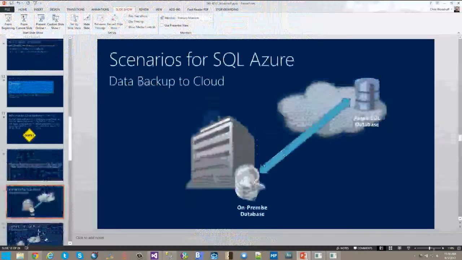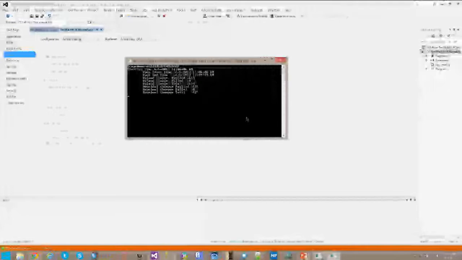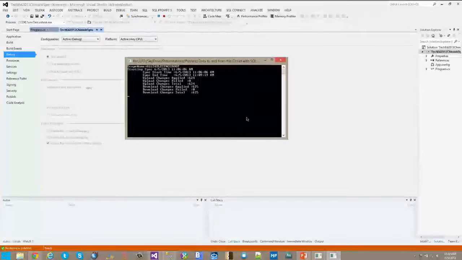I'm going to cut back before we get into scenarios and see, okay, so in here this worked. It says the start time and the end time, upload changes applied, 624. So basically, this was going through and doing a whole other sync between the two sides. On one side, it was looking at 624 records, and on the other side, it was looking at 625. So we could see that there was a difference between the two sides, and there were no fails on either side.